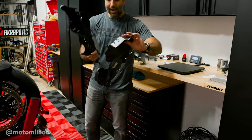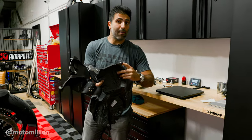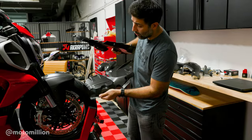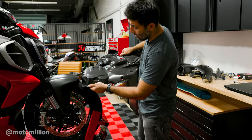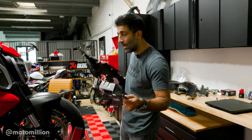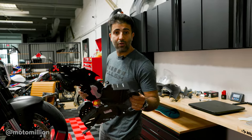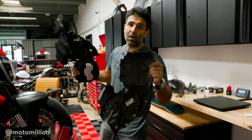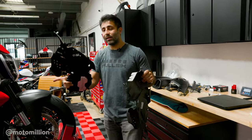And look at this thing — this is satin carbon. For you guys wondering, it's not matte carbon, it's satin carbon. The finish on this Ducati Performance front fender — the finish and the weave exactly matches it so that we're not going to have mismatched carbon on the bike. But if you guys have stayed tuned, you know that most of this carbon — not the side panels — but most of the bike that's going to be carbon is going to get painted, including that front fender.